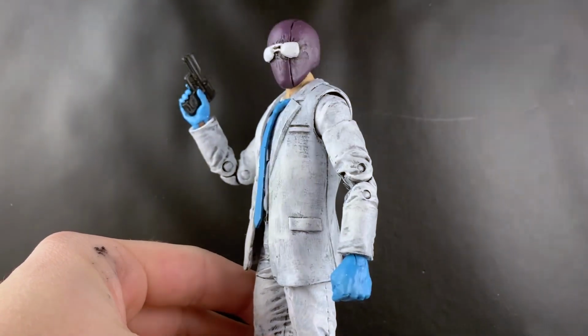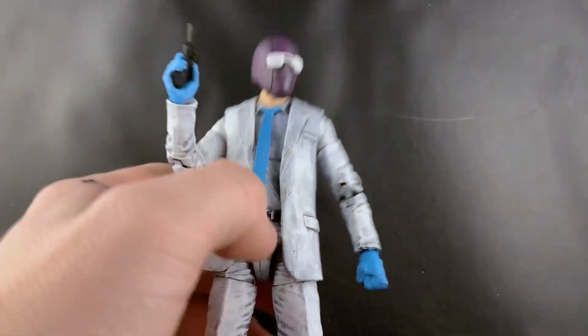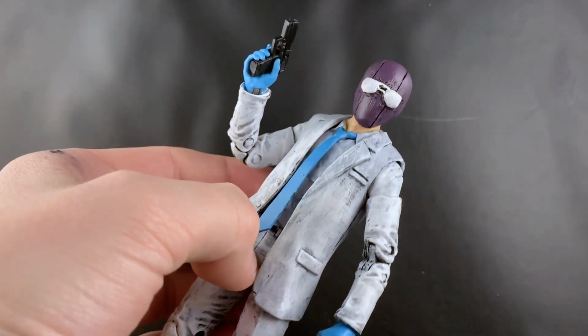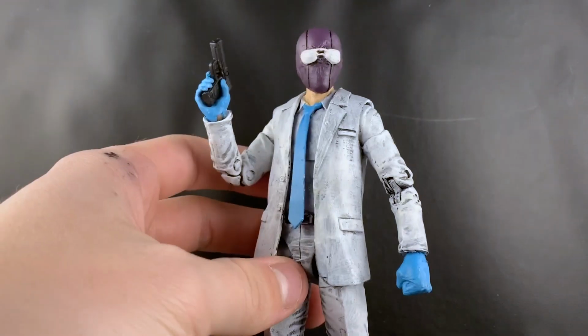This is the Samuel L. Jackson body from the Captain Marvel wave. I just found it, so I used it. The head is the same head from the Samuel L. Jackson figure, just resculpted to look like the Rose. He does have glasses.